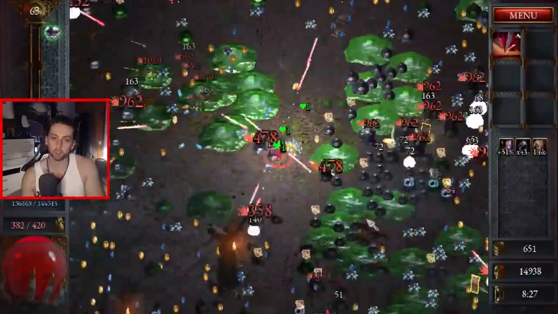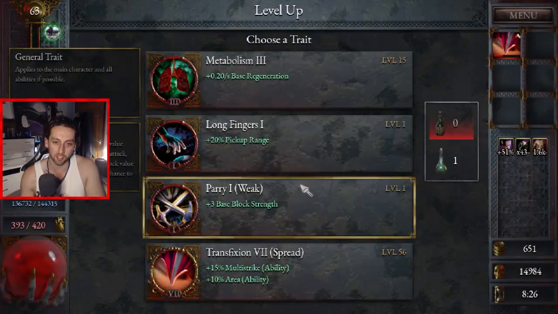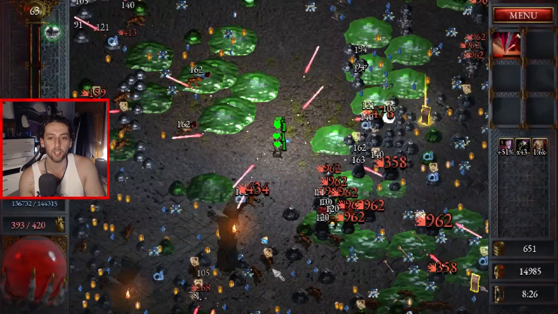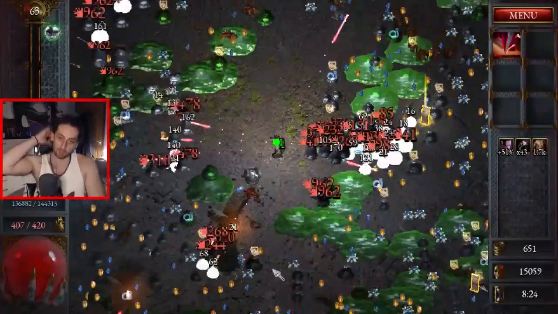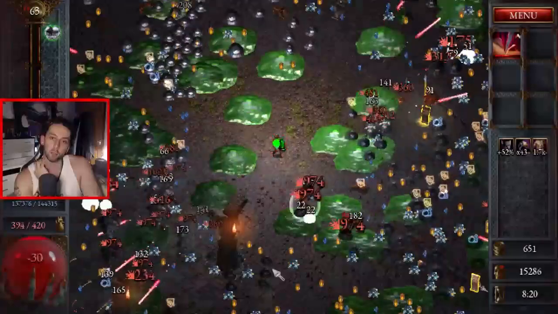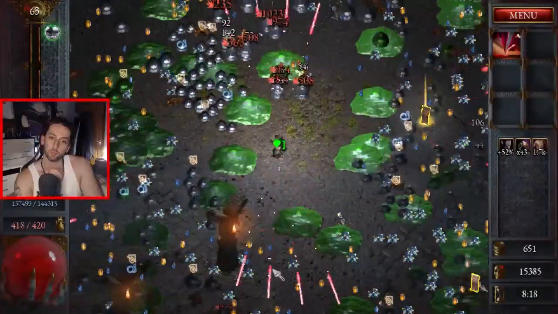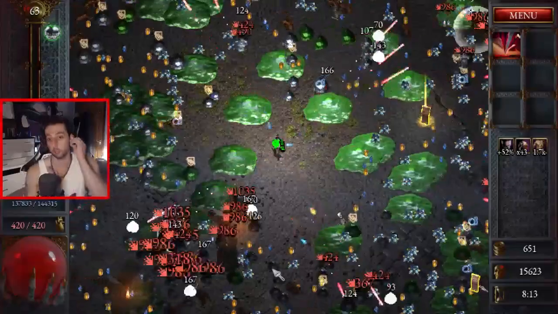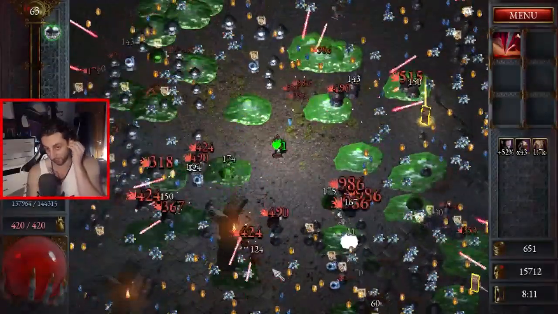Heal me, please. Ooh, that was bad. I shouldn't have really done that, but I did it. Multi-strike. Level 7. Hell yeah. I can't be very picky with them right now. Oh, wow. That just made it huge, didn't it? Oh, my God. Look at the damage we're doing. I do like this character. This character's really good.